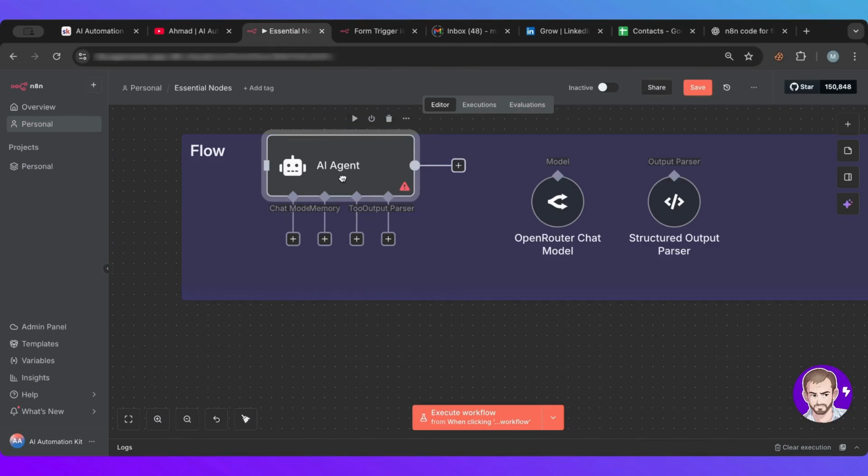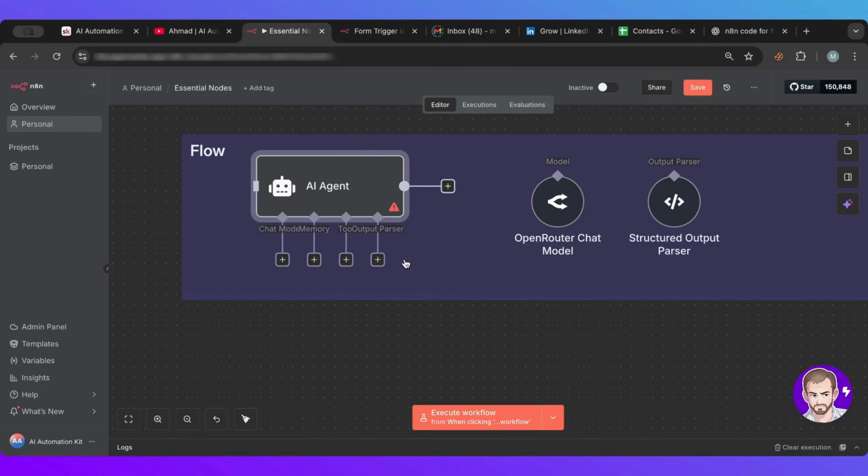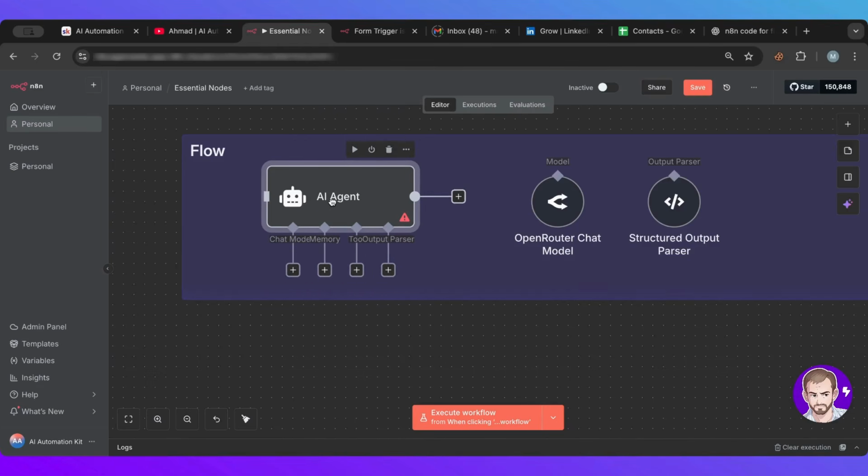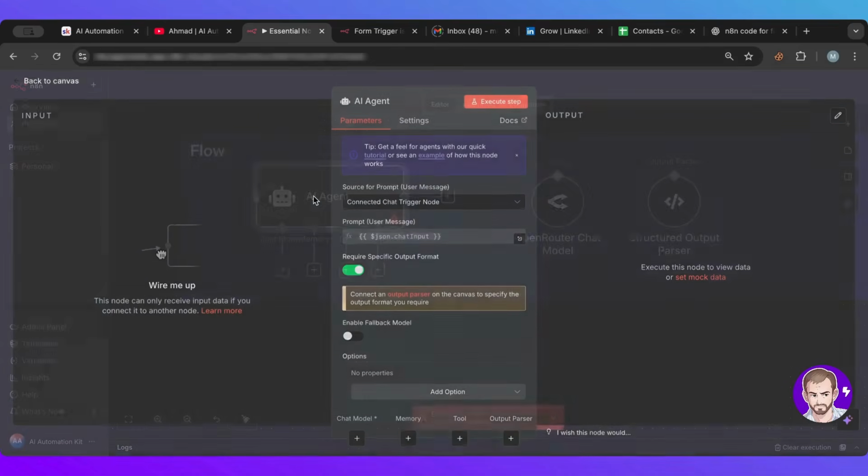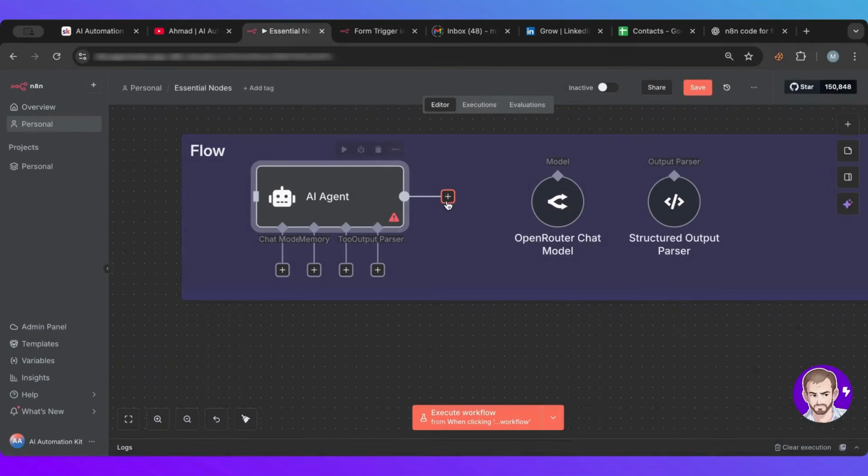And this gives you this node, which with a lot of, I added some of those, but usually, yeah, you would end up with a couple of outputs. So it has an output here, it has an input, and it has a chat model, memory, tool, and output parser. So in order for you to make this work, the first thing you do always is you put a brain to it. And the brain is a model.